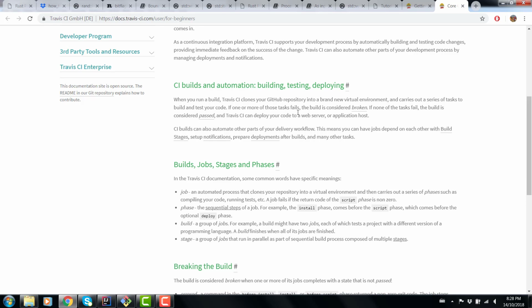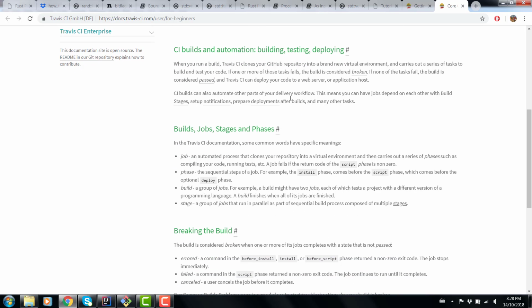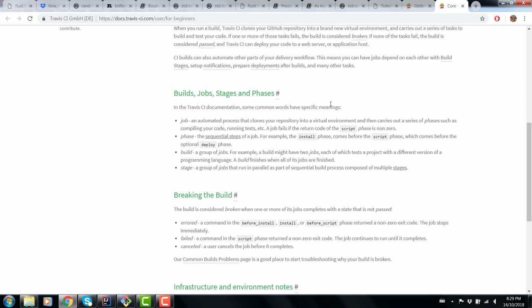Java CI clones your GitHub repository into a brand new virtual environment. Carries out a series of tasks to build and test code. Okay. If one or more tasks fails, the build is considered broken. If none of the tasks fail, the build is considered passed. Yep.